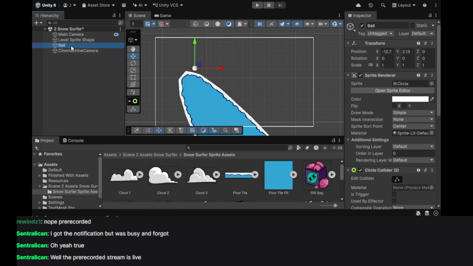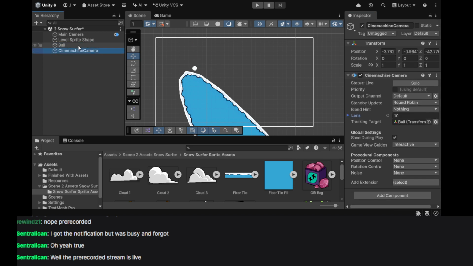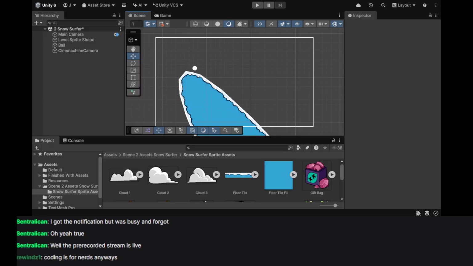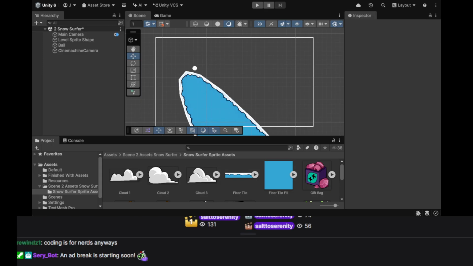Also, I haven't touched any code yet, because, yeah, there hasn't been any yet. That's okay. Coding is for nerds anyways. It is. Yeah, exactly. Remember, what the hell's a bool and what the hell's a variable? Yeah, I'm not a nerd.